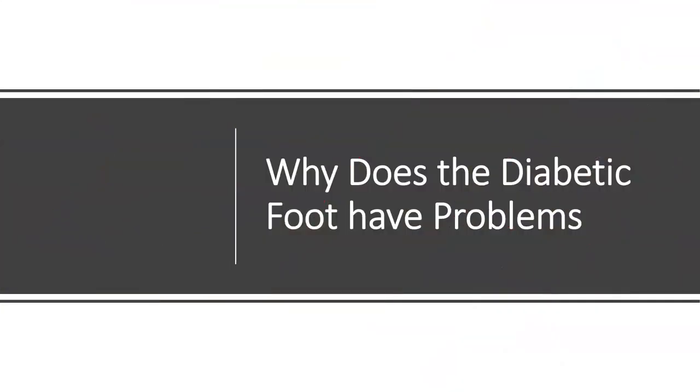Why does the diabetic foot have problems? The diabetic foot has problems most frequently due to nerve damage, which is called neuropathy, circulation problems such as peripheral artery disease, foot deformities such as hammer toes and bunions, injuring your foot from pressure, or wounding your foot from damaging it. These are some of the most frequent causes of foot problems in the diabetic.